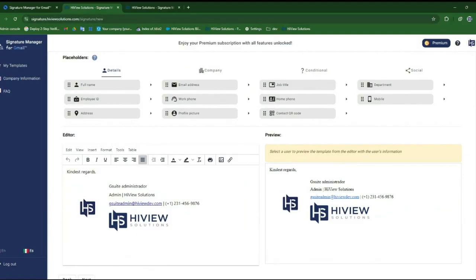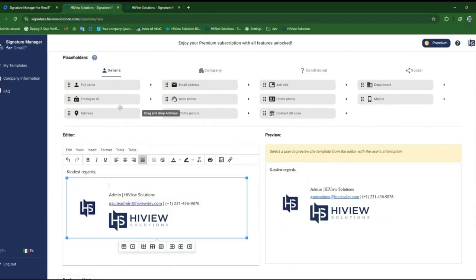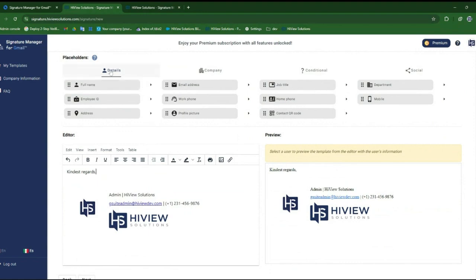You pull in that one user's signature first. Correct. And so this is the signature, and then you can start replacing some of the details. So this is just the static content for now, but we use placeholders. If you want to push this for multiple user accounts, then you can drag and drop from the details, and then you have full name. So we're going to add full name. This is just a placeholder and a preview, but this would, of course, update the user's name by the time you push it.